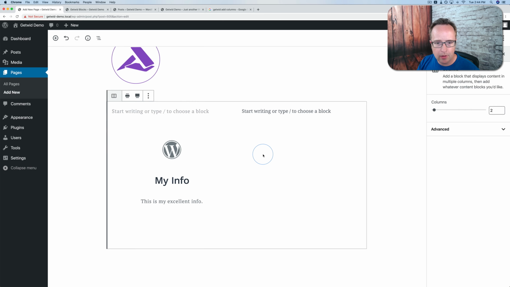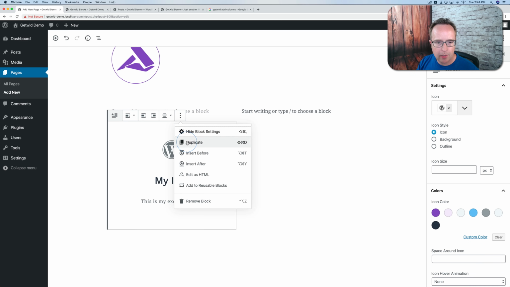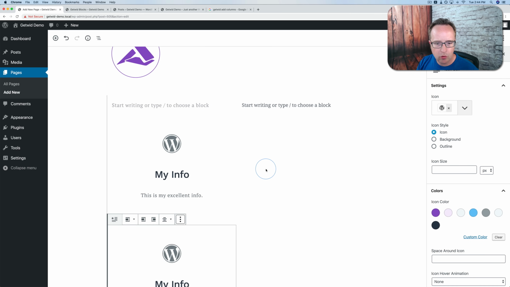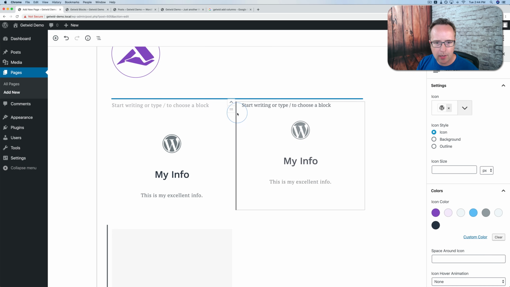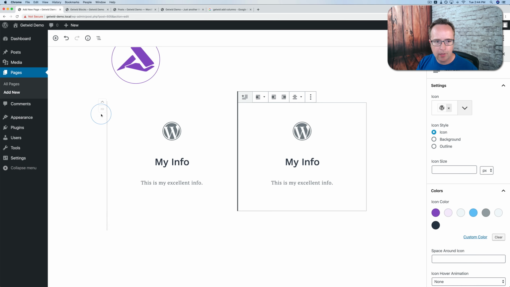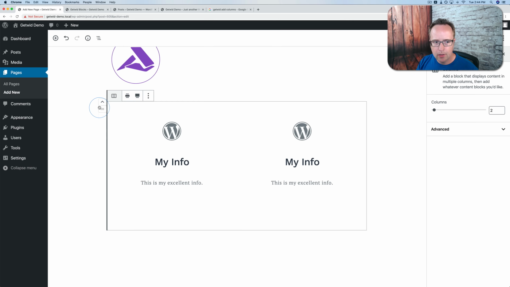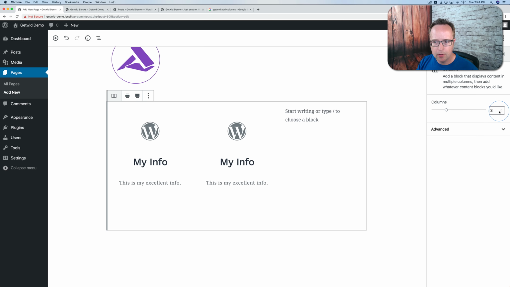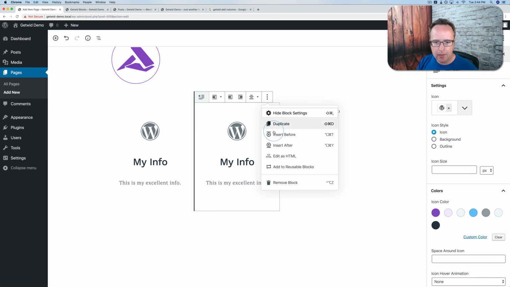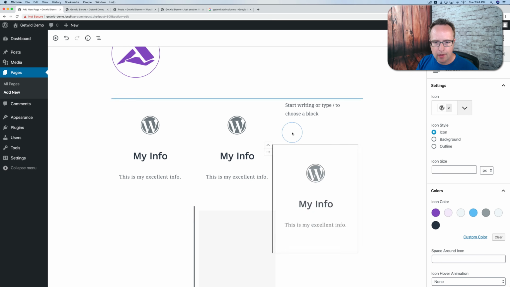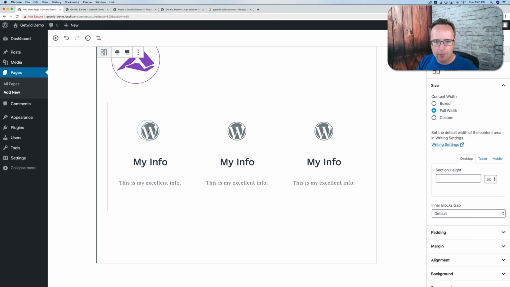And then you add another one in the next column over. And then I'll just duplicate this one and then drag and drop it into the column beside. And now we have our multi-column icon box. Want to add another column? Just click on the 6 dots here and then add more columns and then duplicate whatever it is you have again and then drag and drop it over. Now we have 3 columns.